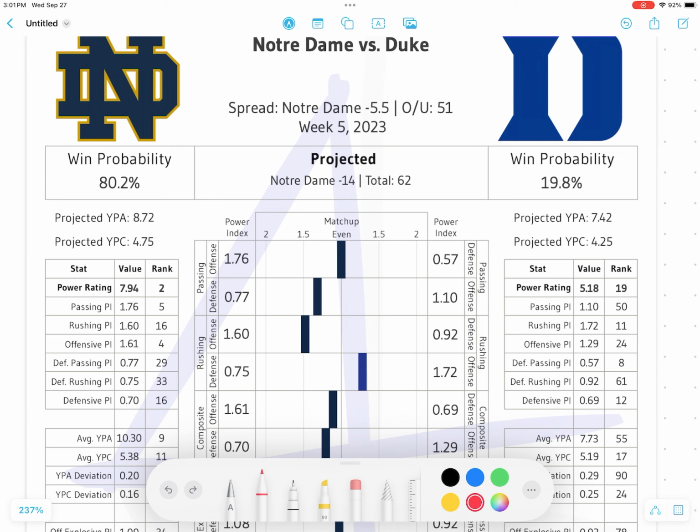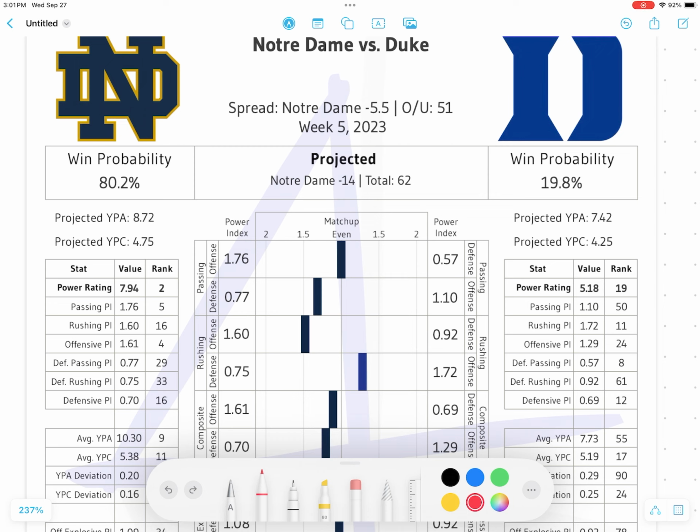Brief explanation of power index. Power index is just an opponent-adjusted way to see how good you are at a given facet of the game. It's kind of a one-base scale, one being more or less your average team. So if you have an average passing attack of 1, you're just average. If you have a passing attack rated 2, you're more or less twice as good as your average team.